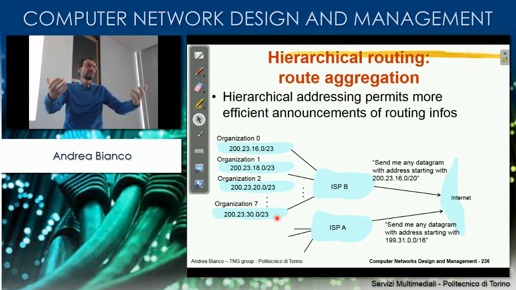Exactly what's happening here. You drive in Torino, you will find several signs for towns around Torino, like Asti, Alessandria, or whatever, but you will never find a sign for Catanzaro, for example. Right? You will find a sign that will tell you, okay, if you have to go out of Torino, take this road. That's the highway, and get out.